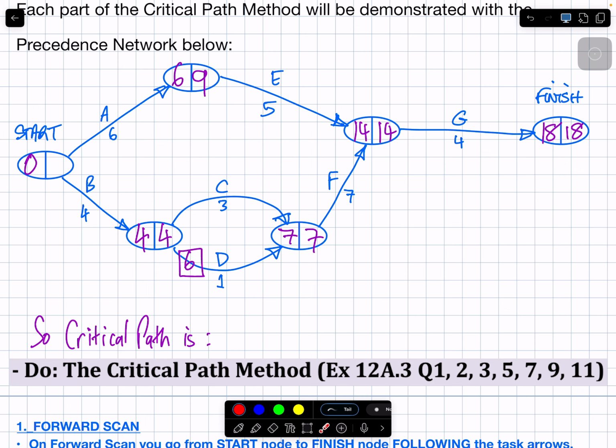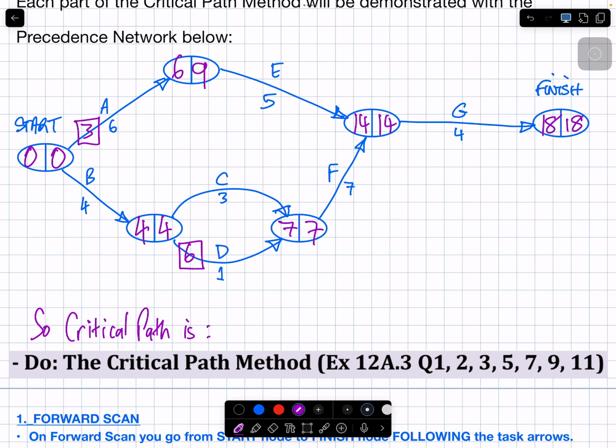And then this last one here, the start node, 9 minus 6 would be 3. 4 minus 4 would be 0. So we write the smallest, but we don't ignore the other one. We write the 3 in a box above A.